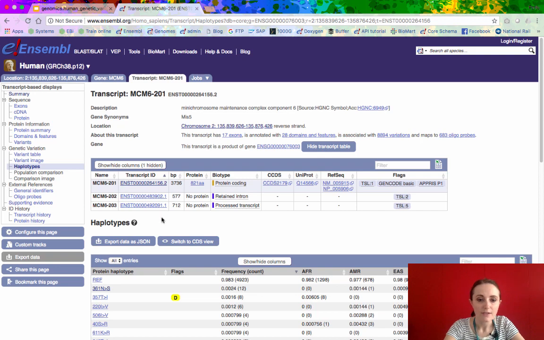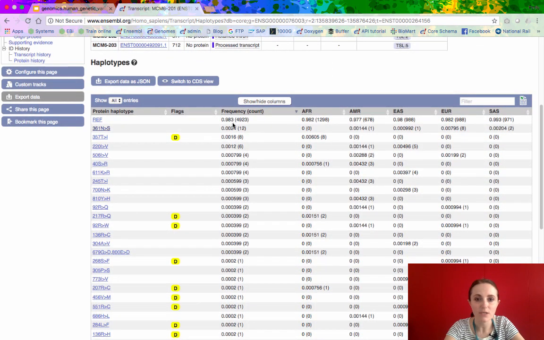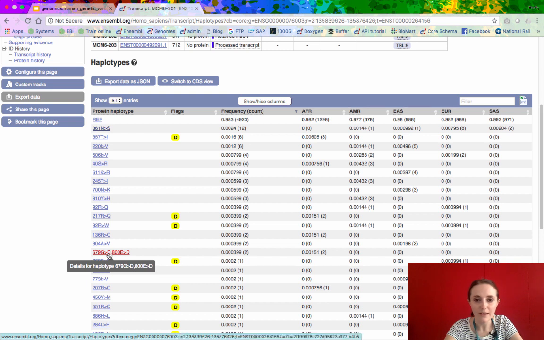And what's the actual protein sequence that we can see. So if we scroll down, we have the reference, and we can see that in this case, the reference is seen 98% of the time. But there are some cases where the reference is not very frequent. We then have some of the haplotypes. So we've got some single variant haplotypes. We've also got a haplotype here, which has got 2 different variants.